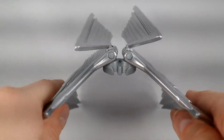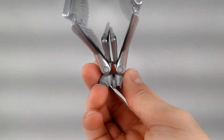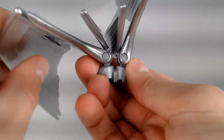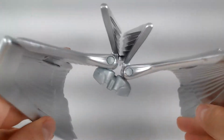And then they can come that far in the front and kind of go all the way back for that. Like go all the way back. So giving him some dynamic posing that he can do. We'll probably get into that later with all these wings. It looks really cool. I like it.